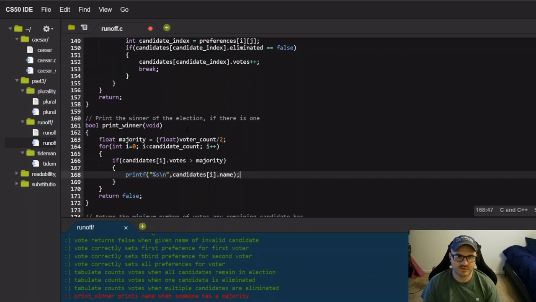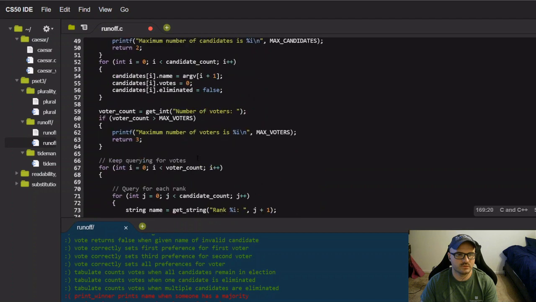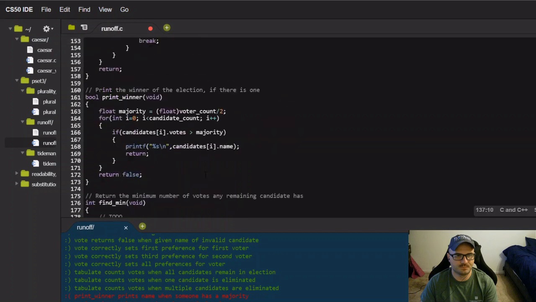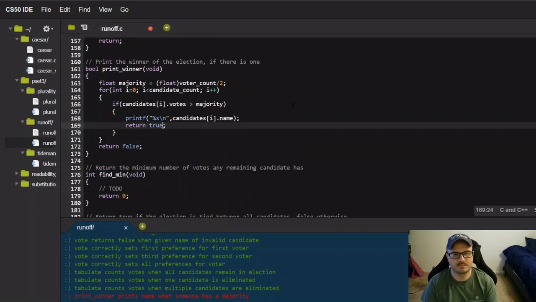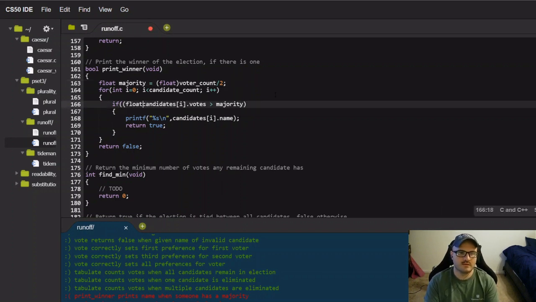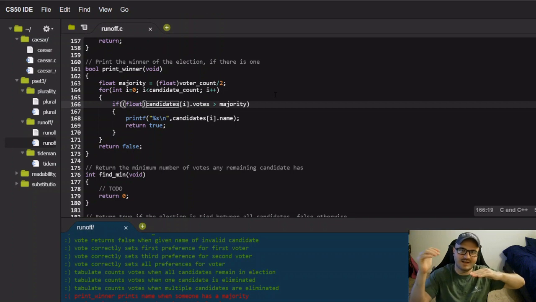And then we can just return false if there's no winners. We can also return here. How does this work? I think we need to return true. Let's see, votes. All true. If one, print winner. If one, break. Okay, so we return true if that does happen. So if there's a winner, come up here, we print their name, and we return true. Since votes is an integer on the structure and majority is a float, you have to typecast the votes against majority. So all the voters, find out half of them. If any candidates have more than that vote, they're the winner. Return true. So I think that's it.